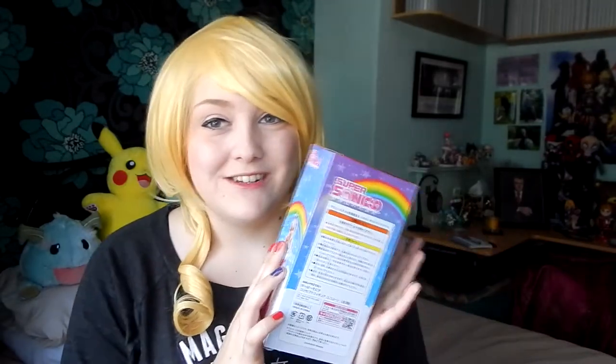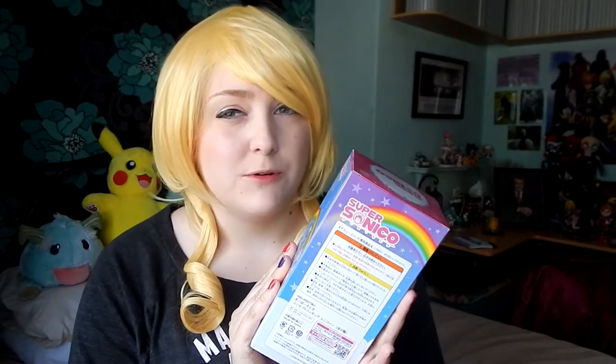First of all, Emma spotted a figurine that I've been looking for a while. She found it from someone who was selling it on Facebook, I think, not eBay. She grabbed it really quickly for me, and I paid her back and she sent it to me. So she has sent me my Super Sonico, who I've been looking for a very long time. This is a cosplay I want to do when I reach body goals.